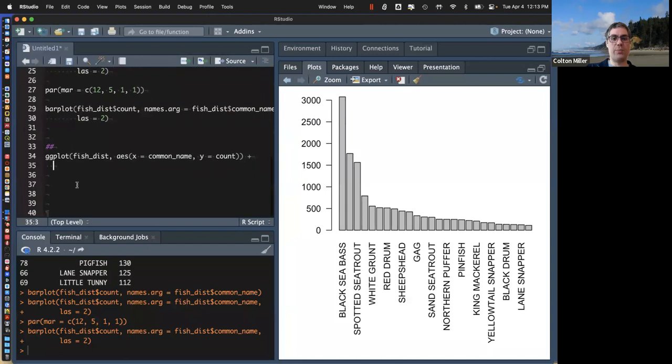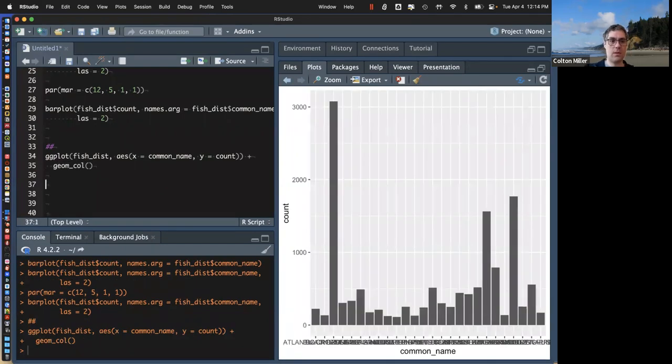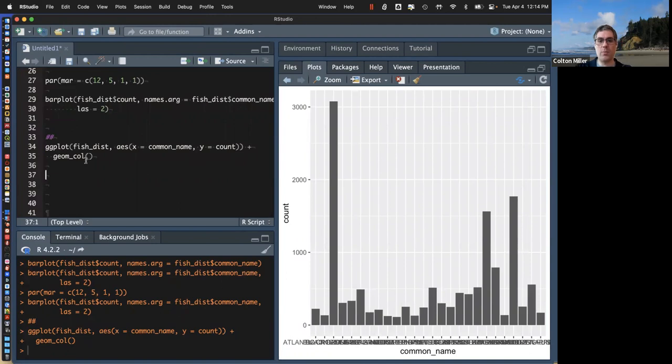You'll see this is the way ggplot functions, is you have to specify this first thing, which is like, hey, I'm going to plot stuff from this data set with these mappings of the columns, and I want to make a bar plot, which you can do by this geom call. All right, similar to above, we've created an initial bar plot, but we have some cleaning up to do.